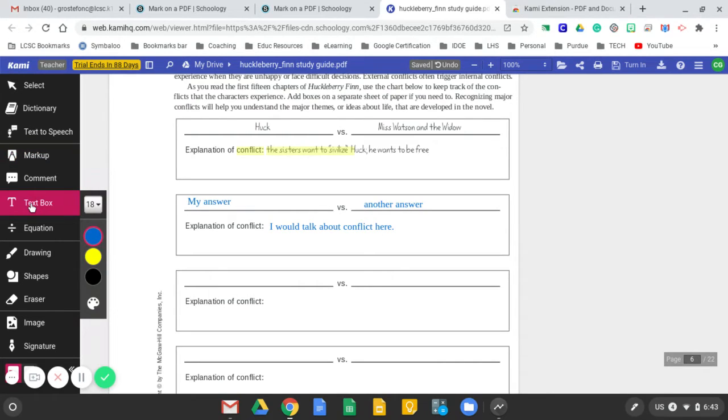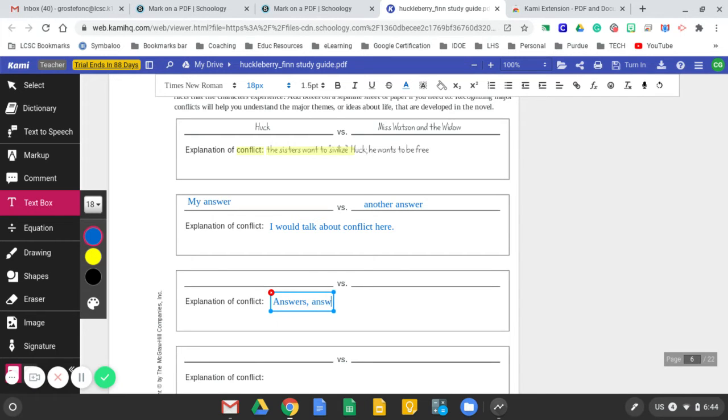But text box is going to be something you use a lot. And you'll notice this is 18 in blue. I actually set that a minute ago. Yours might be automatically 14, but that's really small. And I would hate for you to use a color that doesn't show up well in the document. So I went with something different than the black ink basically we see here. So I went with that blue at 18. I've got text box. Wherever I'm supposed to put an answer, I'm just clicking. And the box is tiny, and I thought you would have to resize it, but you don't. So answers, answers, answers. We can do all kinds of great stuff there.